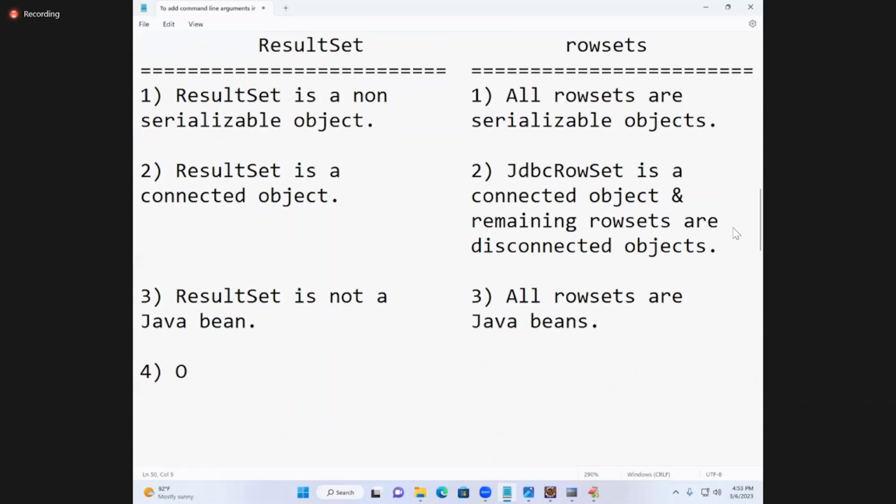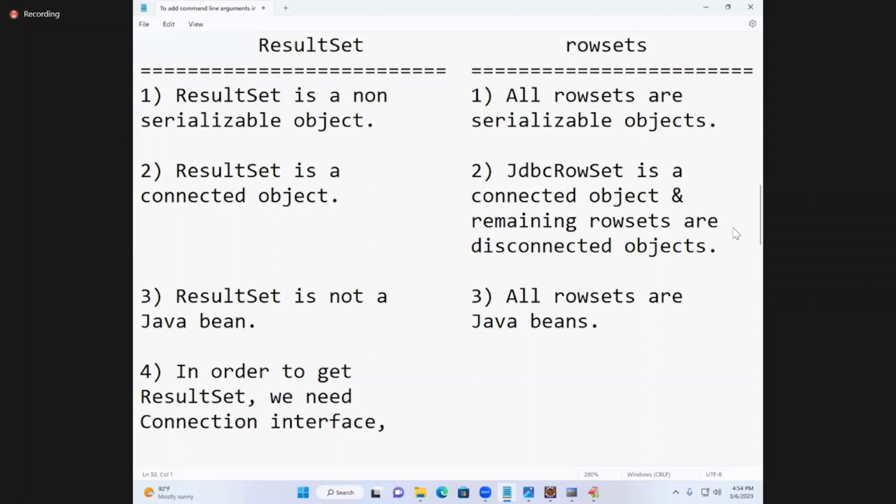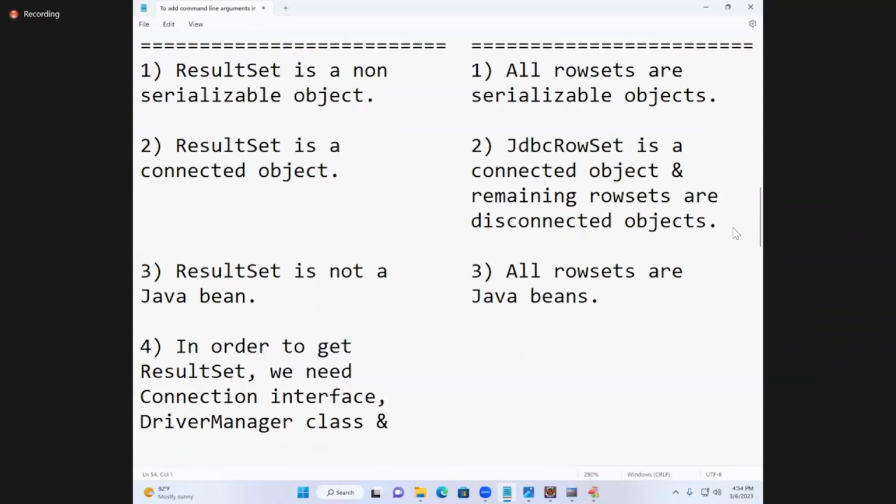Fourth one, in order to get a result set, we need the Connection interface, DriverManager class, and Statement interface.